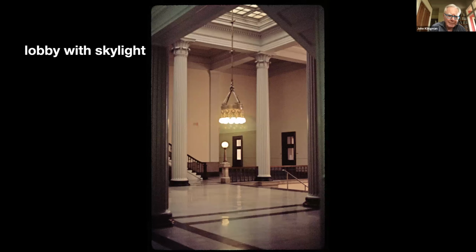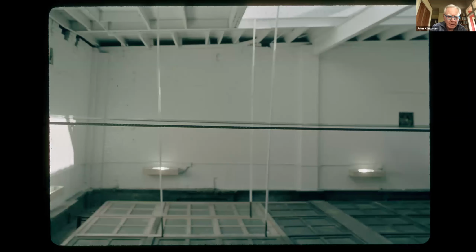And then here it is from the lobby looking across, you can see the skylight. When we started working on the building, that skylight was being lit by fluorescent lights. Skylights always leak, so quite frequently skylights get turned into plywood, and then electric light substitutes for natural light, but of course they have nothing to do with one another. We were able to lobby GSA to put the skylight back, and so this is the space above the lobby ceiling, but below the roof. Those hangers that you see with the different colored wood at the base are the location of the original elevators, which were cages in the lobby and went up through there.